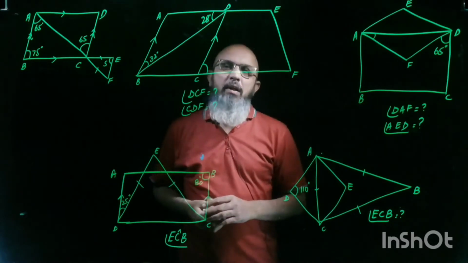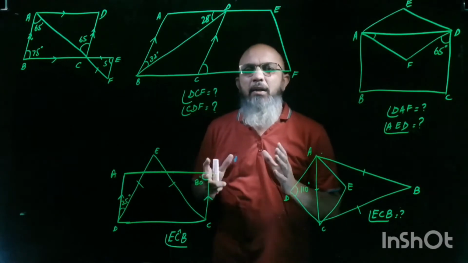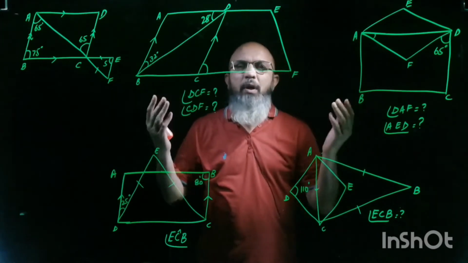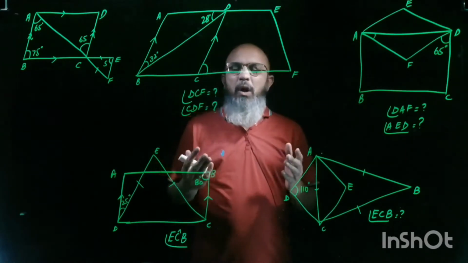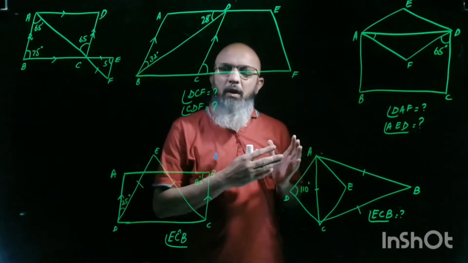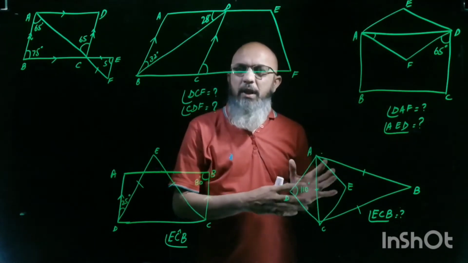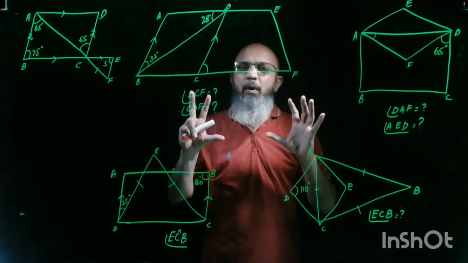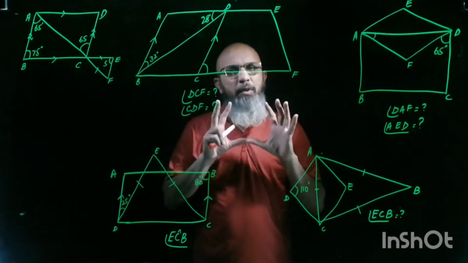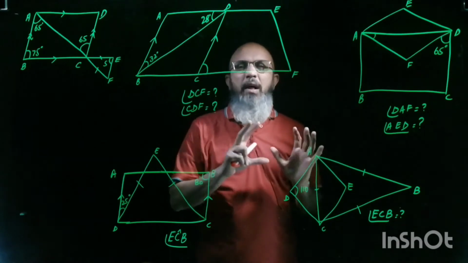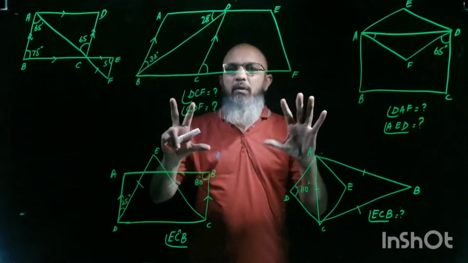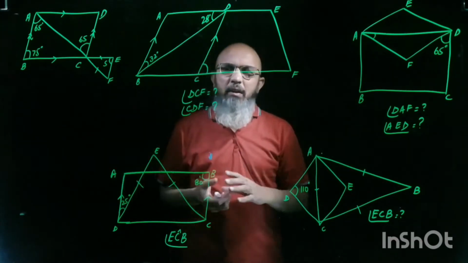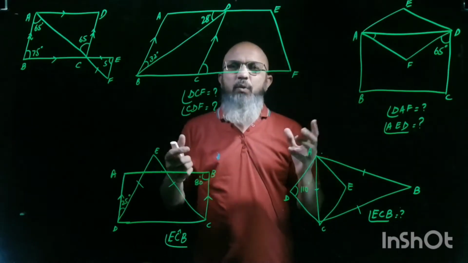Today it's the sixth lecture of your topic, angles in geometrical figures. I drew some questions and figures from your workbook as well as from your textbook. I hope you practiced the previous lecture questions at home, and you now have a good command of this topic. You know the properties of parallelogram, square, rectangle, rhombus and triangles, which we use to find these unknown angles. So let's start today's lecture by solving these questions.